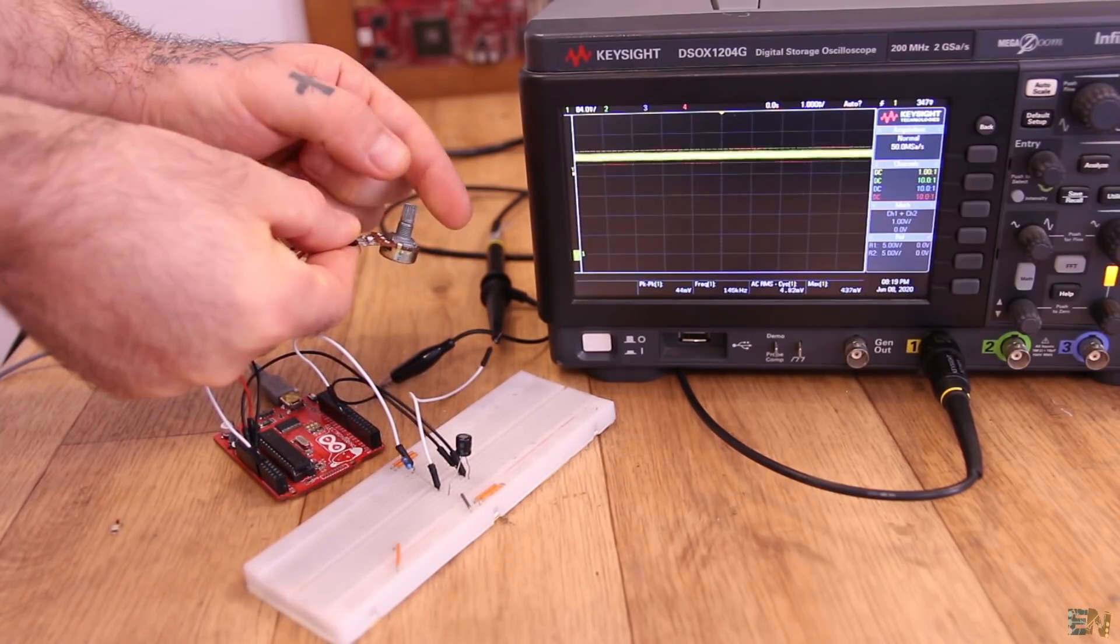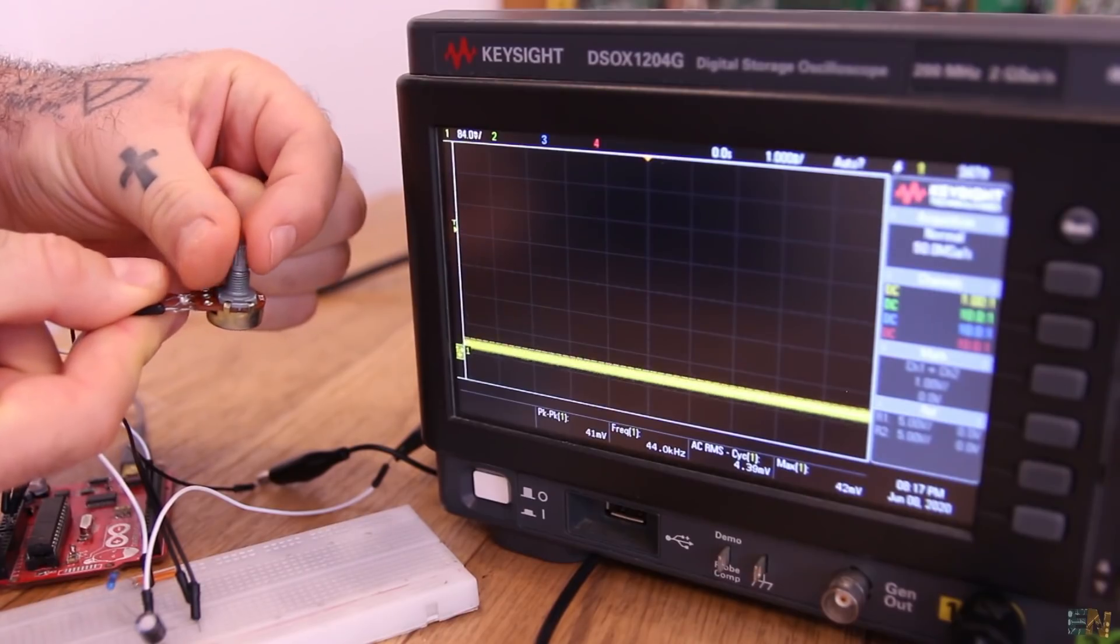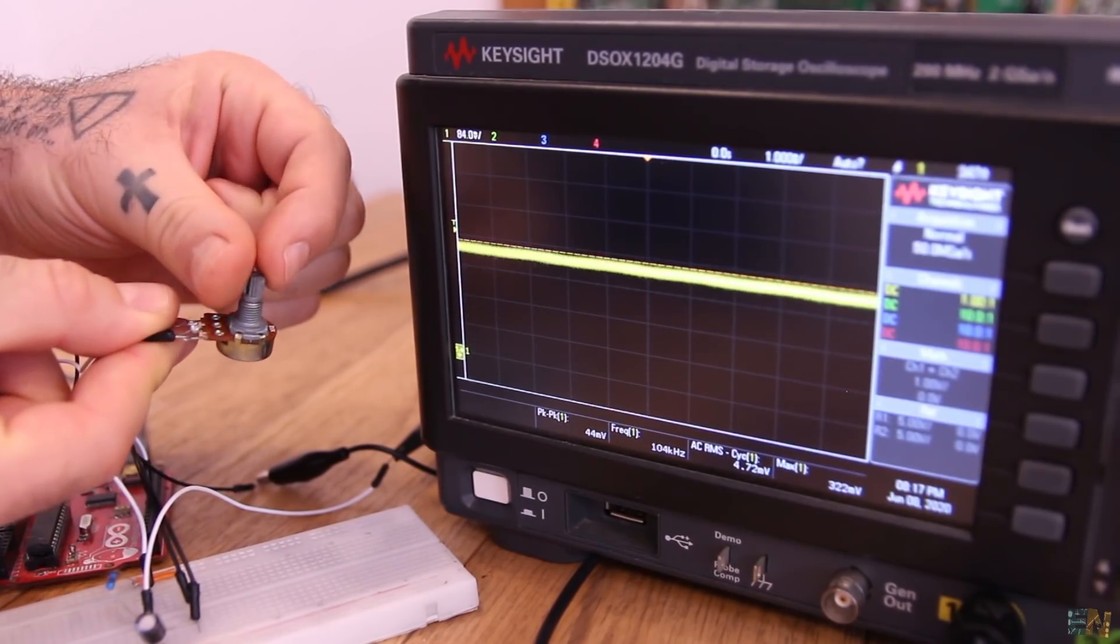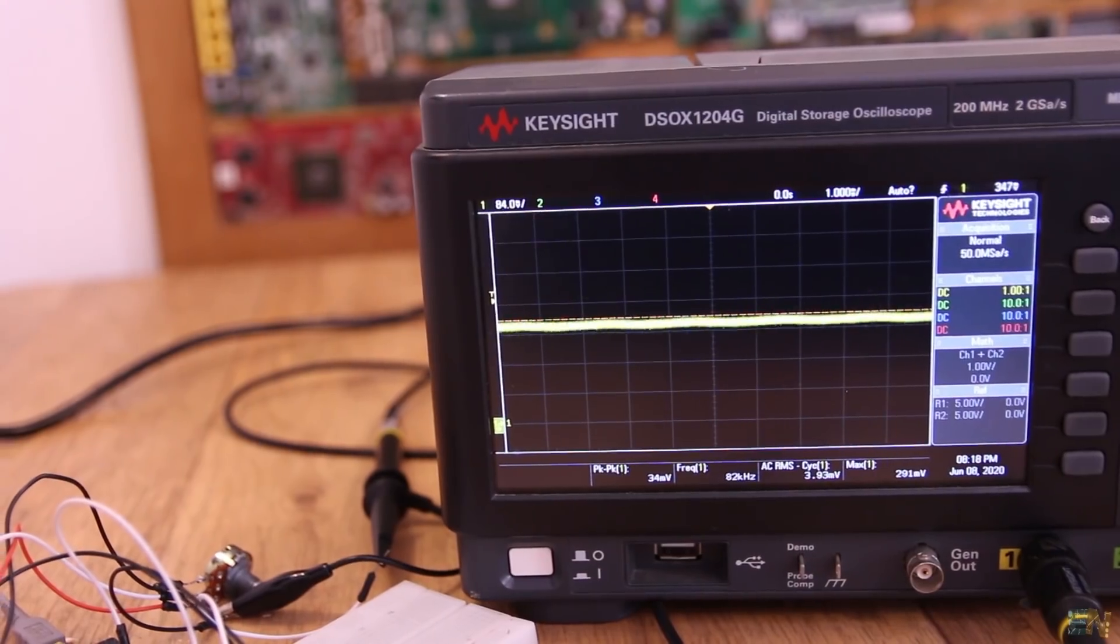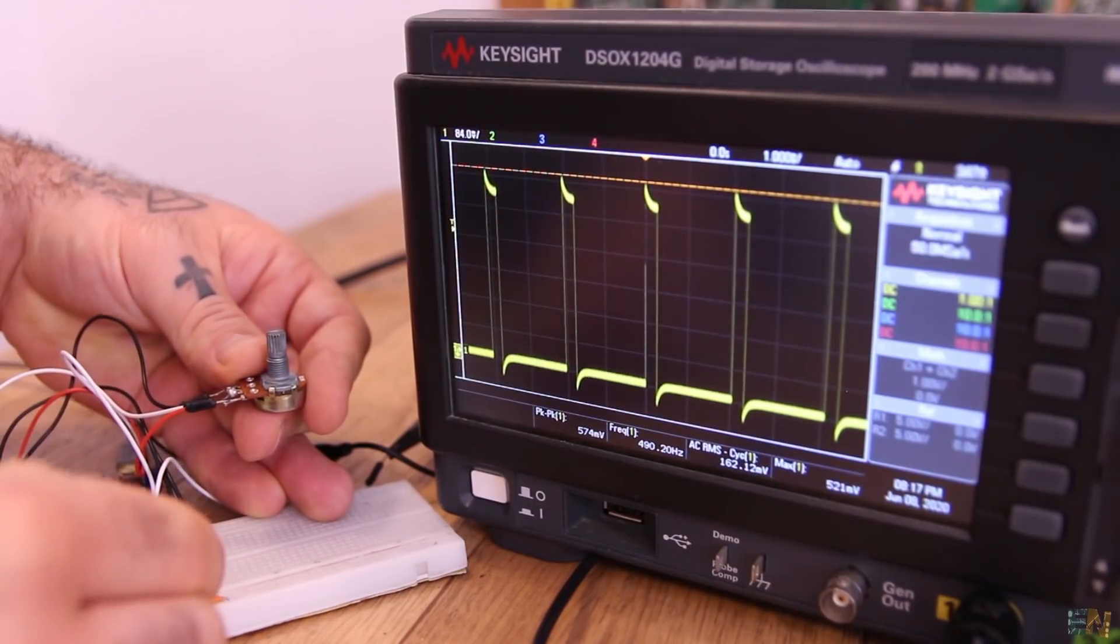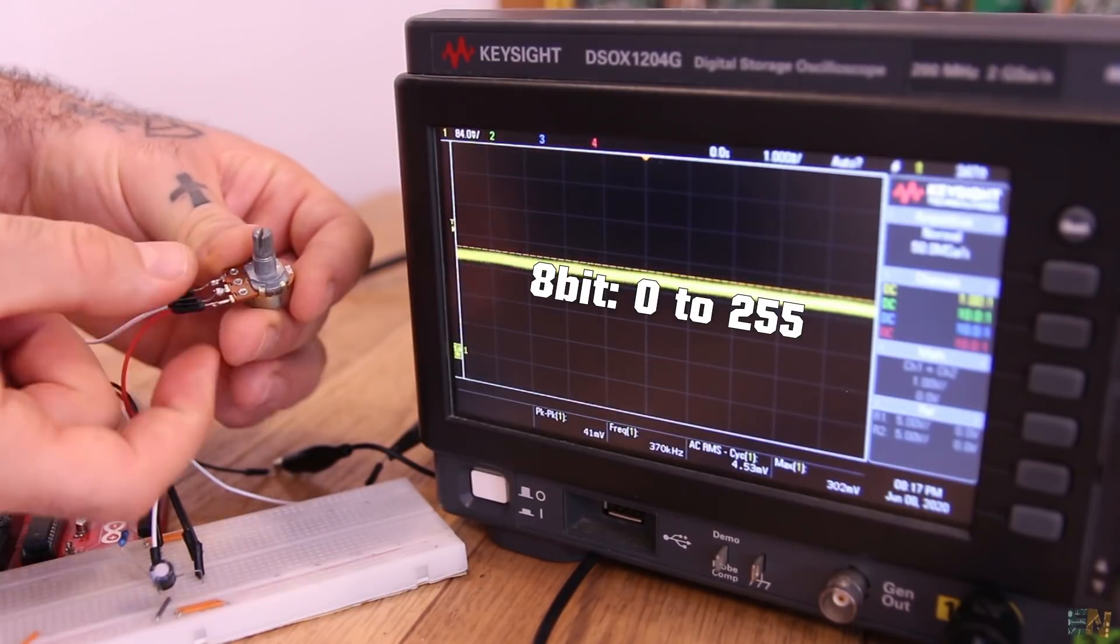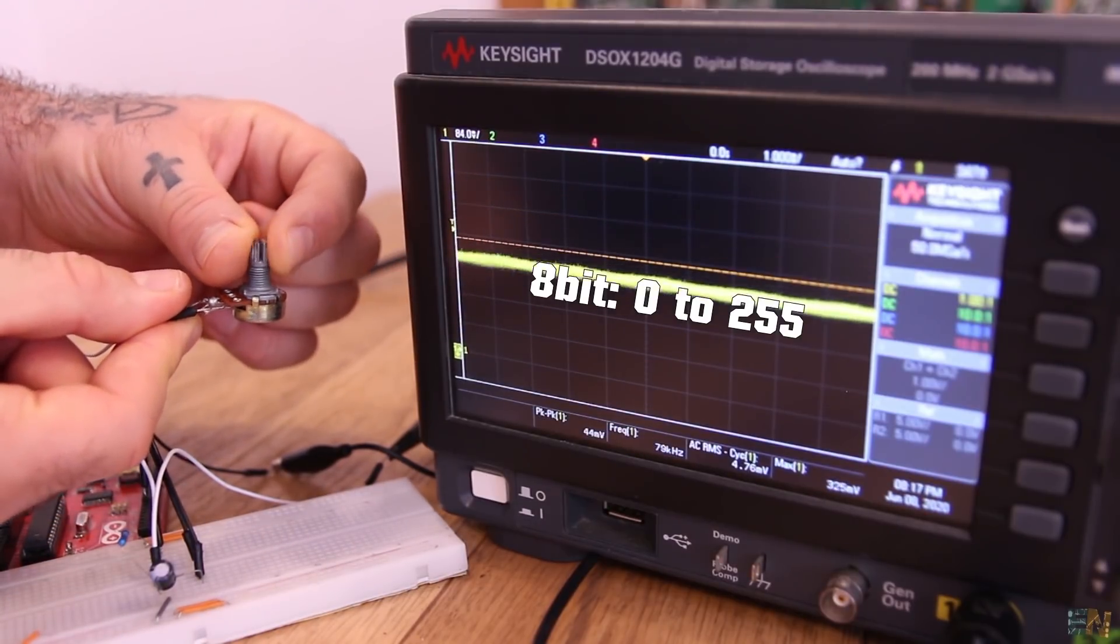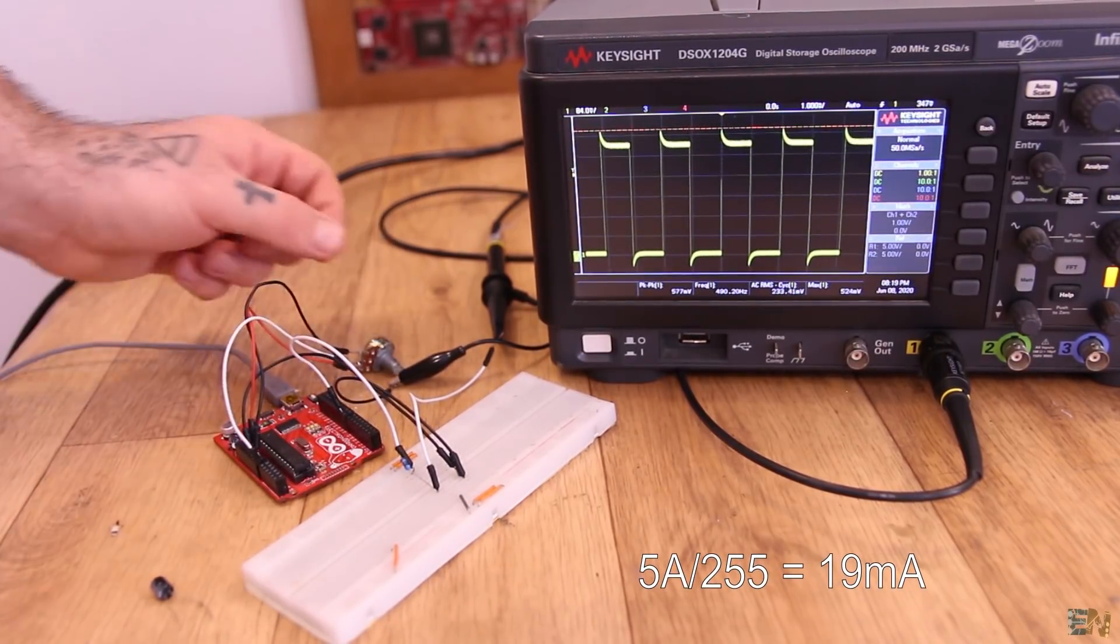We now have a controllable DC voltage that could go from 0 to 4.5V more or less. If you can't get to 5V, you need to tweak a little bit the capacitor value. But the problem with this kind of control is the resolution. The PWM signal from the Arduino is of 8 bits, so values from 0 up to 255. So if you want to control current values up to 5A, that would be around 19mA for each point, without including the error.